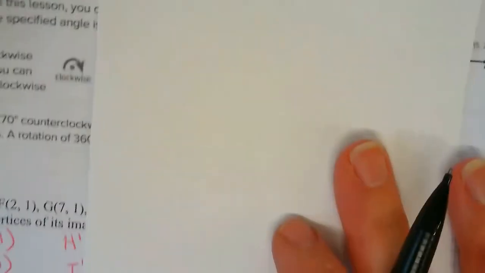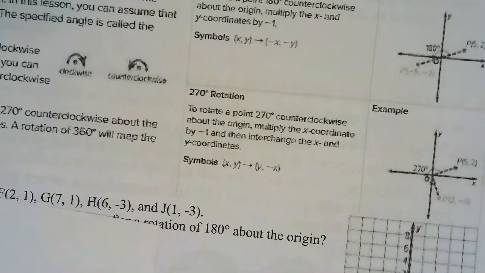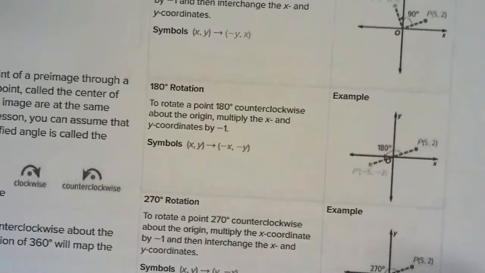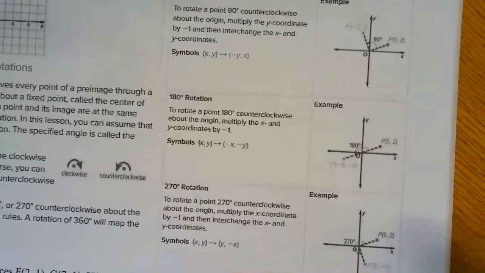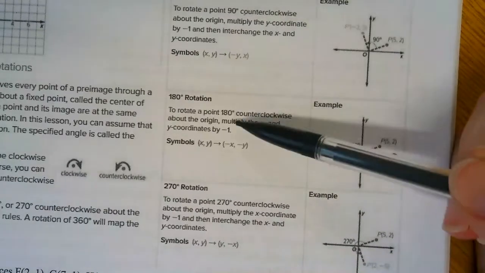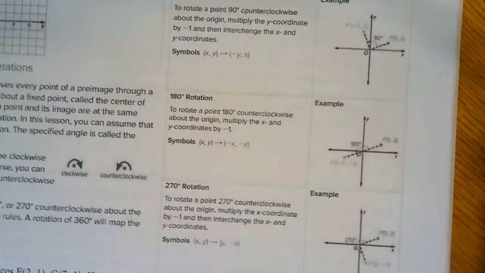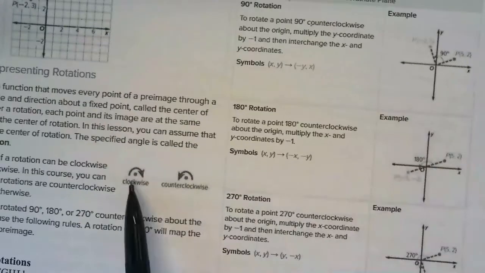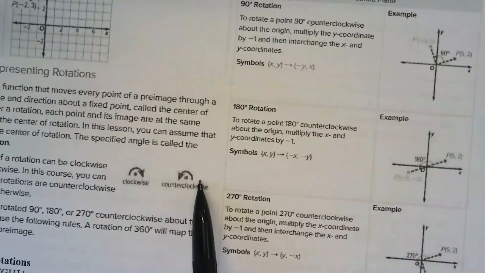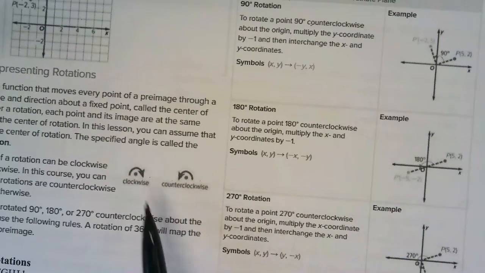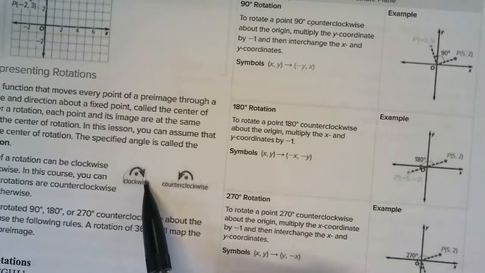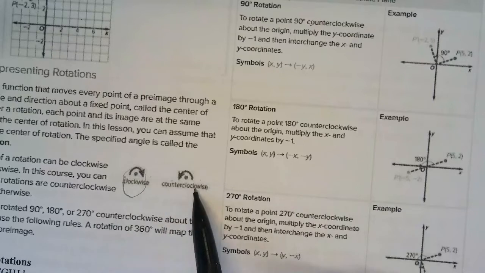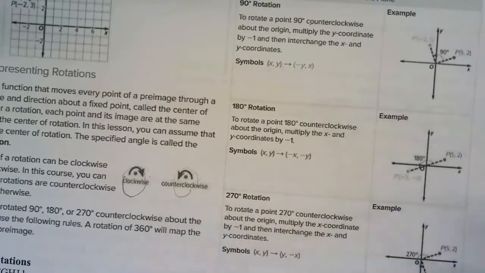Okay, then the other part we're going to talk about are rotations, and there's going to be 4 different rotations we talk about. We're going to rotate counterclockwise, and we're going to rotate 90 degrees, 180 degrees, and 270. So the first thing I want you to know is just realize which direction we're going. So clockwise is this way, counterclockwise is the other way. So think of a clock, right? So I'm going the clockwise, we go this way, counterclockwise, I go the other way.